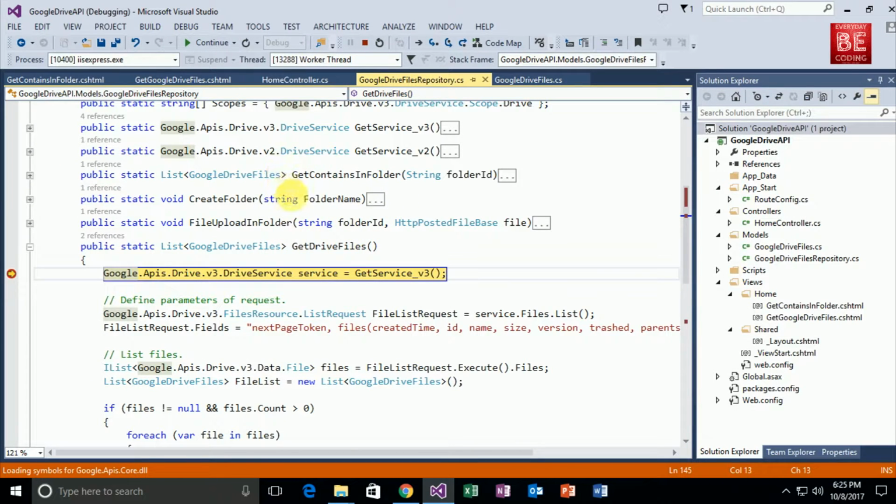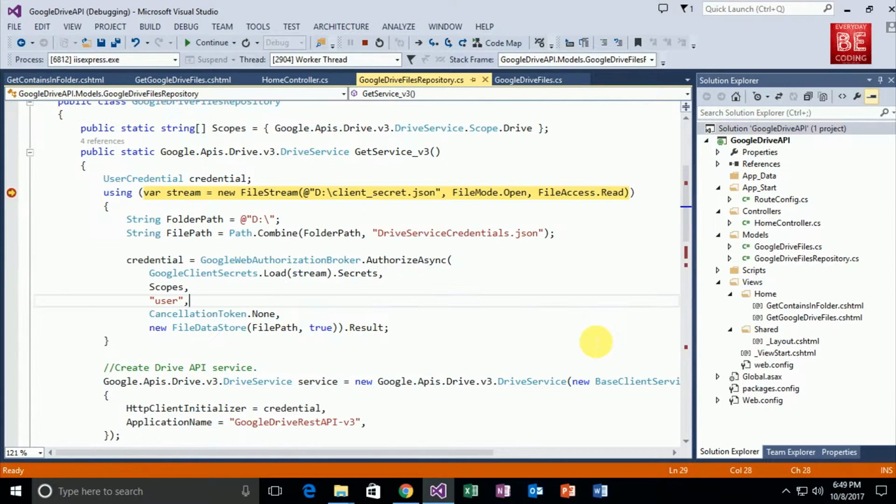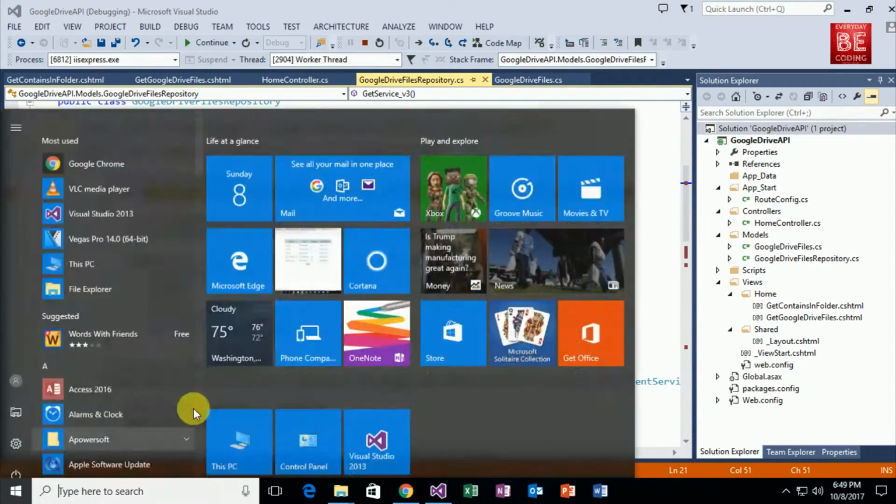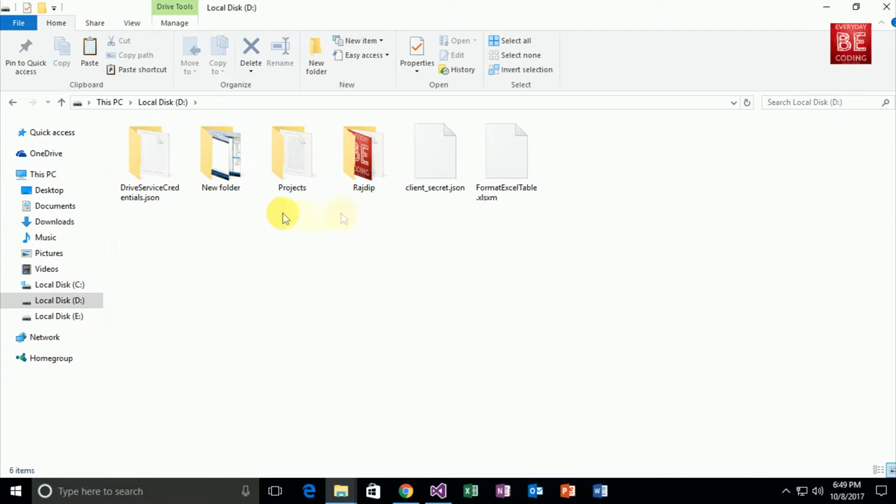So Google Drive API can get the content of my root directory. So how can I retrieve this root directory content? This is the specific breakpoint I am putting, just pressing F10. So how can I retrieve this client information? This is a client secret.json file. Within this JSON file, all the client related information exists, and it is residing on my D drive. As you can see, when I click on my D drive, this is the specific client secret.json file.